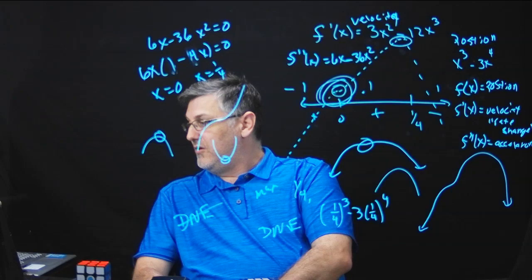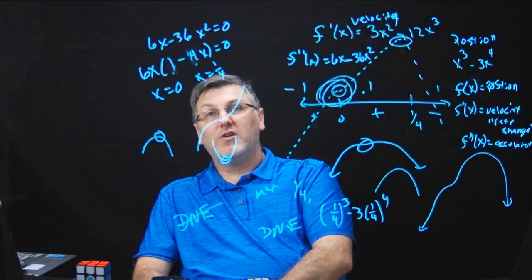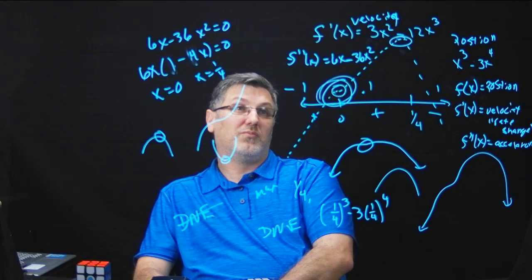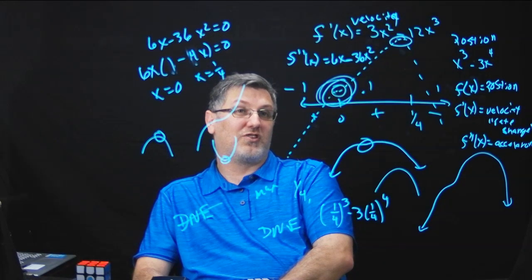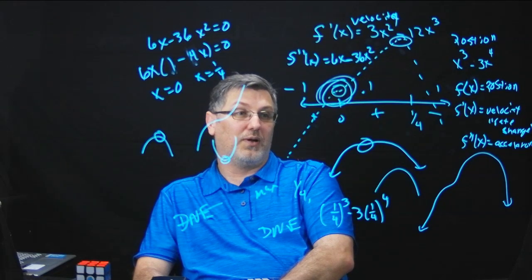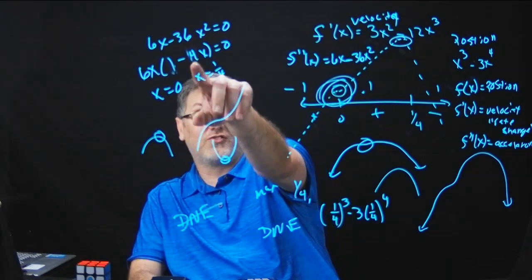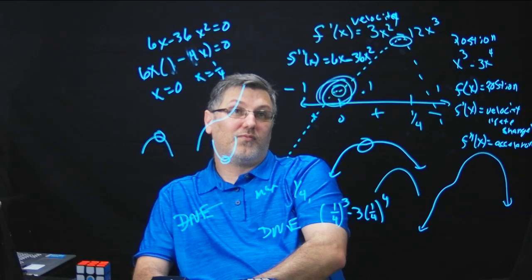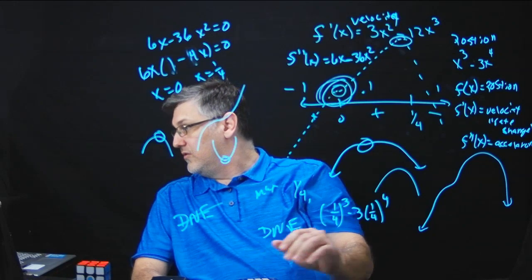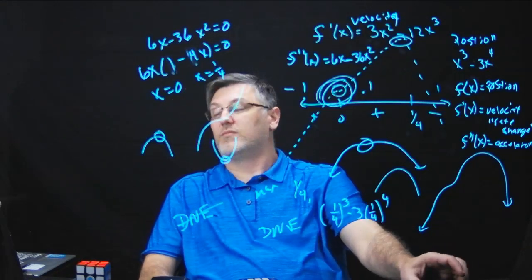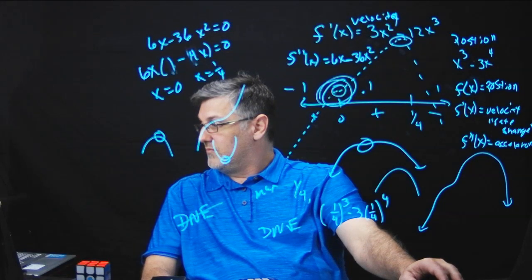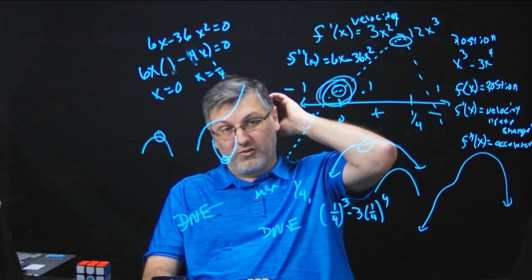Would there be a new point of inflection? No. The point of inflection is where the graph actually will change in concavity, or it does this weird little bend in it. Because simply, if you still set this equal to 0, you still get your 0 and 1/4. Yeah, they're going to stay the same. Your points of inflection are going to stay the same.